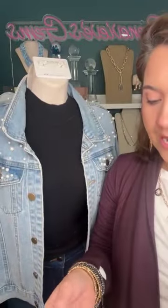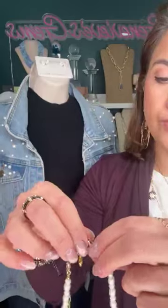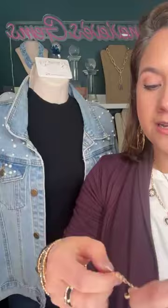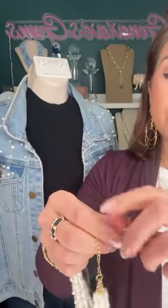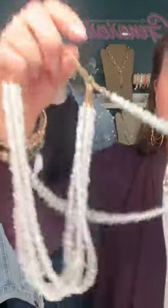Now, what I do want to show you is how this necklace by itself can do a lot. So if you are going on a trip, or you have an overnight stay somewhere. I did take this one off and I added an extender, but I want to show you how Chantilly comes first and foremost. This comes all together. You have 3 separate lobster claws. So basically you have one necklace that's solo, and then these 2 are each 2 strands.